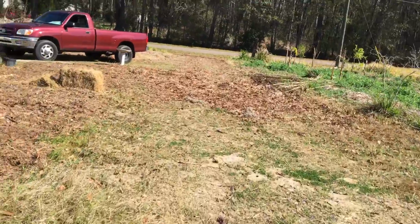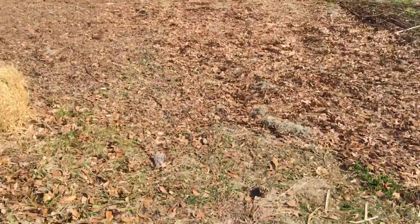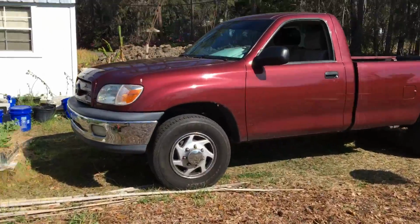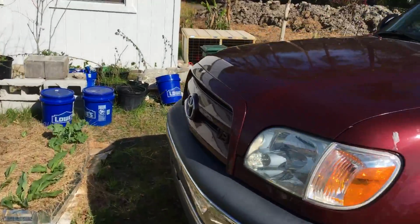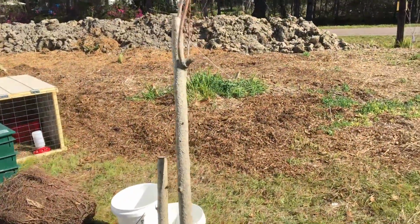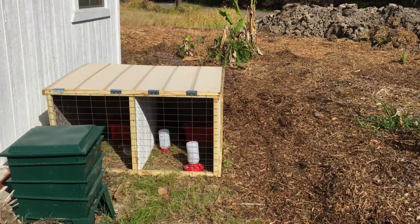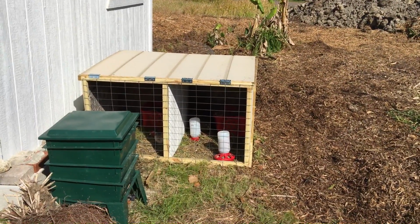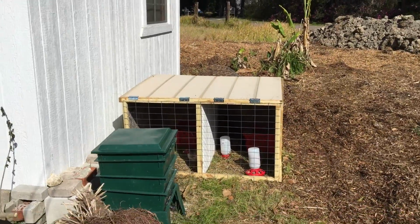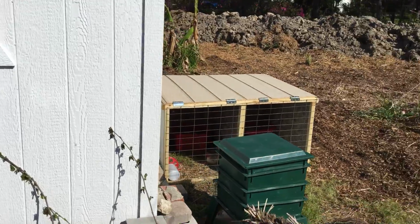Oh, and I get to show you the broody box that I built. He mostly built it. I just put the wire on. I was doing other stuff while he was building it. So let's see. I put in a new girl, and she's not laying. And the original girl, she's not laying in the eggs now. Great. She was laying for like 2 days. Maybe she's just taking a break.